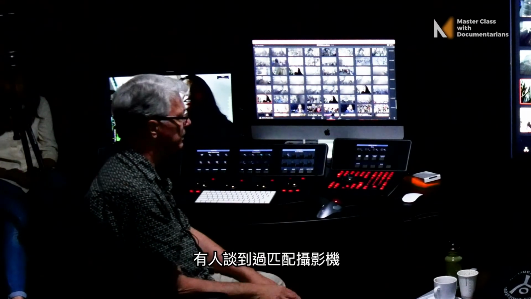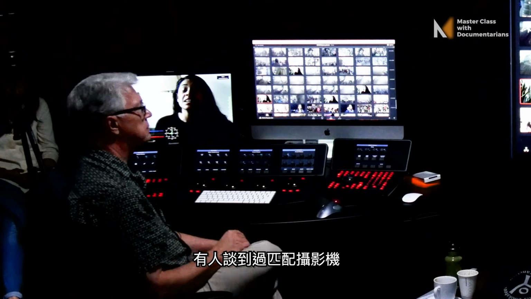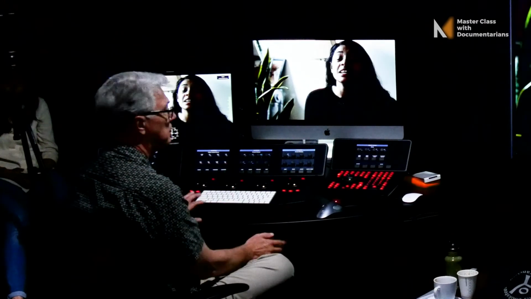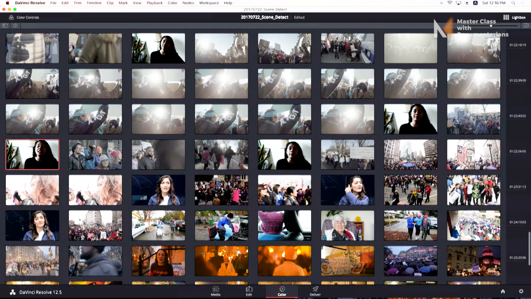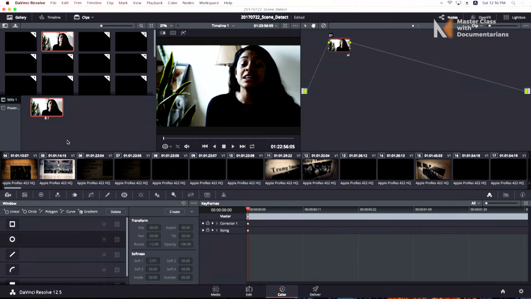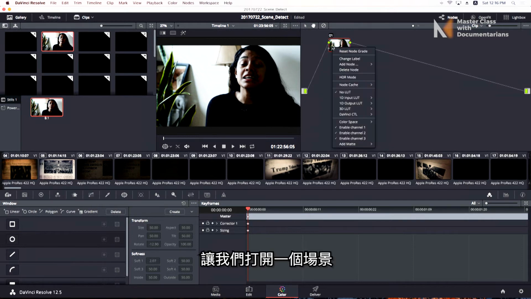So somebody had talked about matching cameras. Let's go to a scene where it cuts from one of the city demonstrations to another.